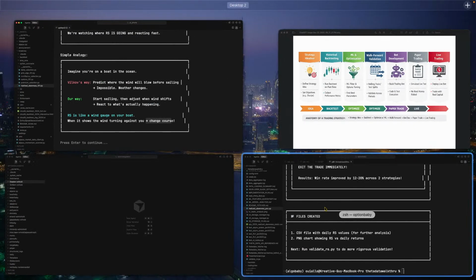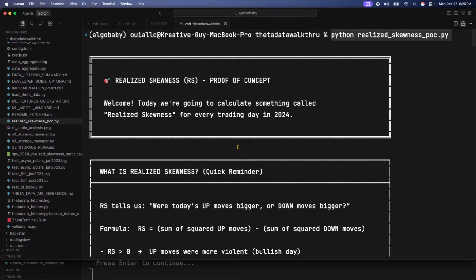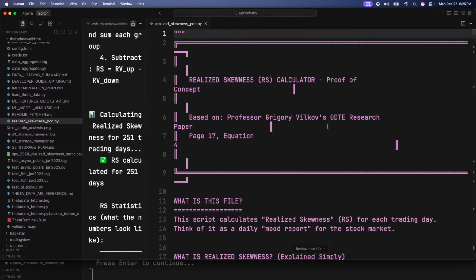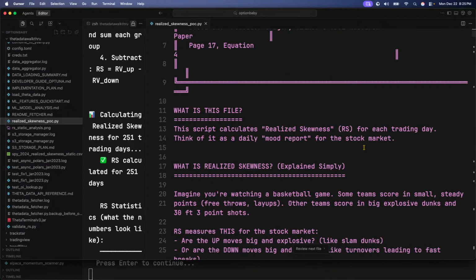So let me go ahead and go to another page real quick. And this one is going to talk about how we validated realized skewness, right? And I know this may be a lot for those that are first time being able to go through code. I primarily use Python. I am going to be using Claude Code in a bit here. If you do have any questions, please let me know. If you want me to slow down, let me know. But what this file does, this script calculates the relative skewness for each day, each trading day.